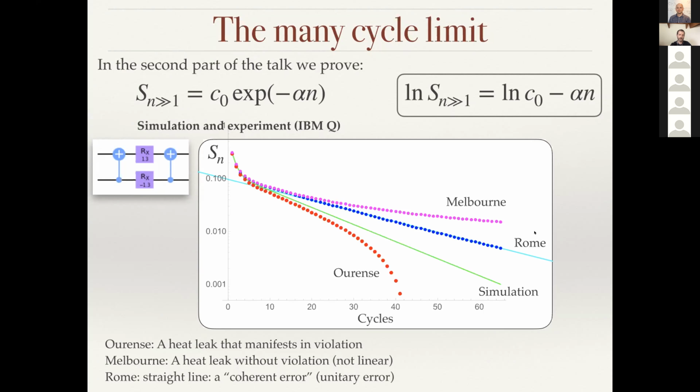However, a different processor, Raam, seems to be following this exponential line very well, as you can see here. It doesn't look like what we predict from the theory, and this actually tells us that it's a good unitary, but just not the one we intended. So that's a good indication to the experimentalists: okay, I don't have heat leak problems, I don't have dephasing problems, I just need to calibrate some of my pulses and tune the unitaries.